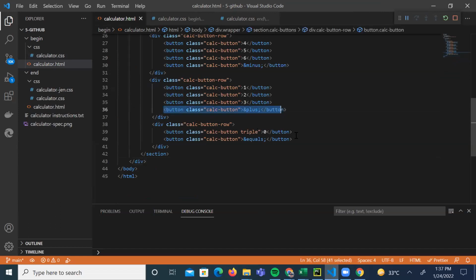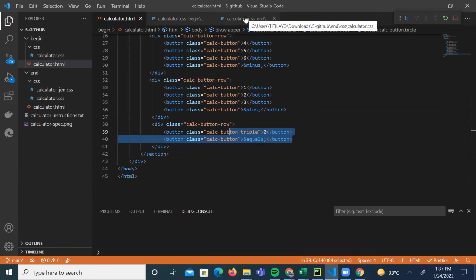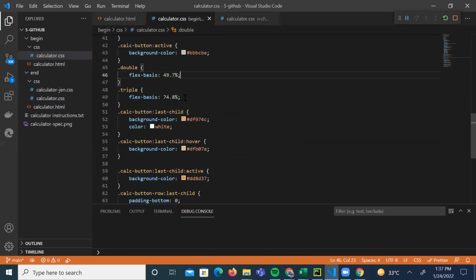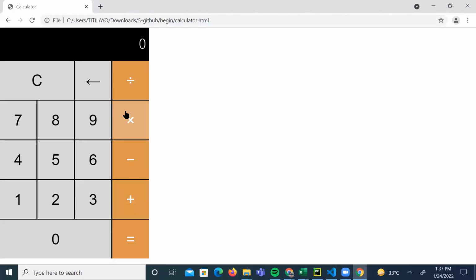Though the general name is row button, we're now specifying which of the row buttons we want, which is the last child. When I say the last child, we gave it a particular color, background color, and normal color. That is why this last part here is different from the rest.